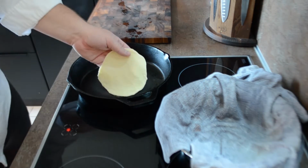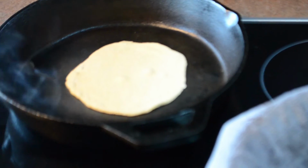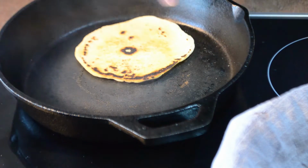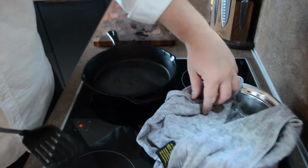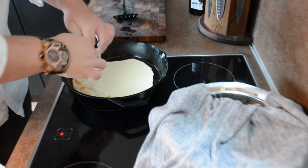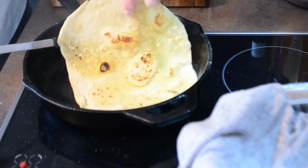And just cook them for 20 to 30 seconds on each side. You will see some light bubbling, that's from the baking powder. They will come out with a light crisp and a little stiff. It always makes sense to cook tortillas in larger batches, as you want to let them steam each other, covered in a kitchen towel.